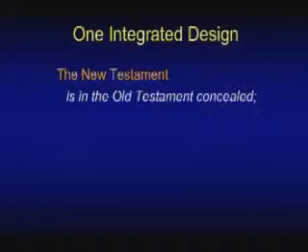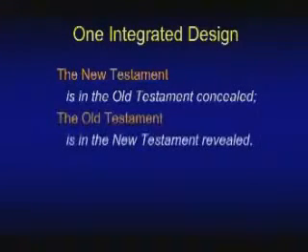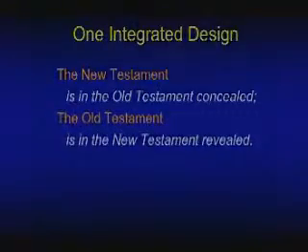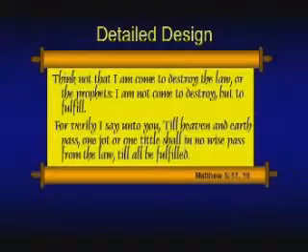Now, we have the New Testament is in the Old Testament concealed, and the Old Testament is in the New Testament revealed. It is a single integrated design. Every number, every place name is there deliberately. And Jesus gave a hint of that. Jesus said, "Think not that I come to destroy the Torah, the law, or the prophets. I come not to destroy, but to fulfill. For verily I say unto you, till heaven and earth pass, one jot or one tittle shall in no wise pass from the law till all be fulfilled."